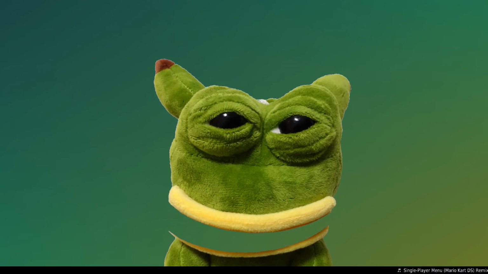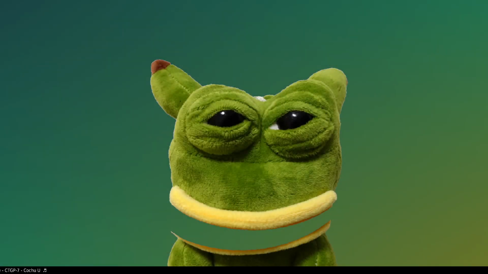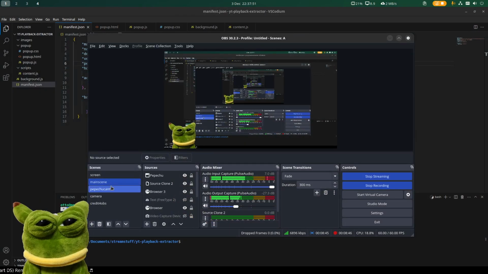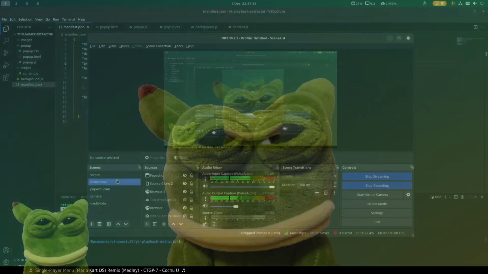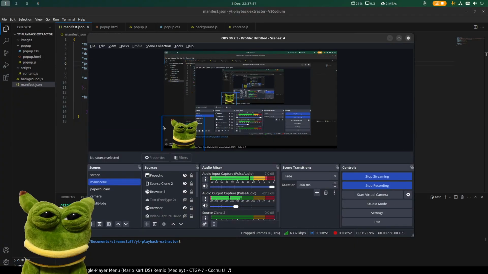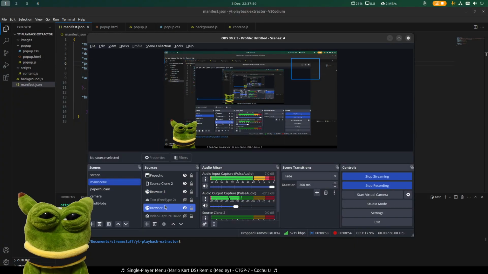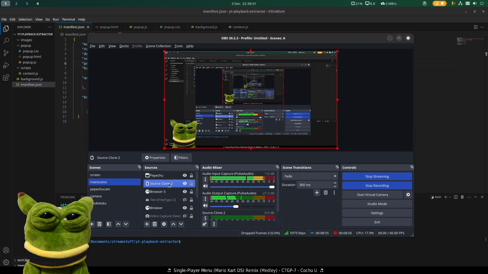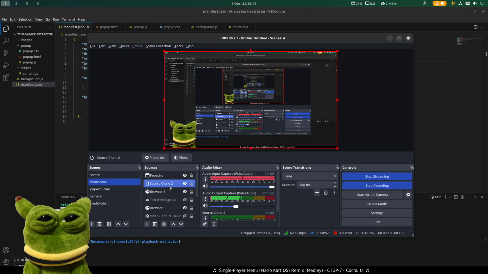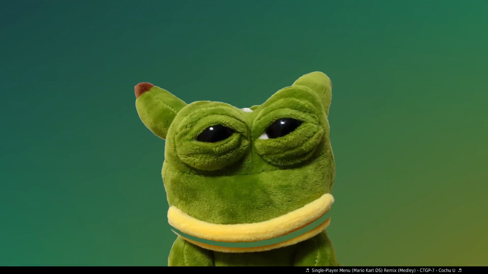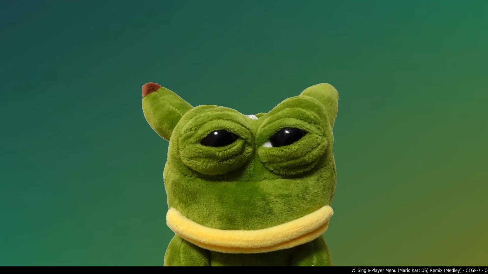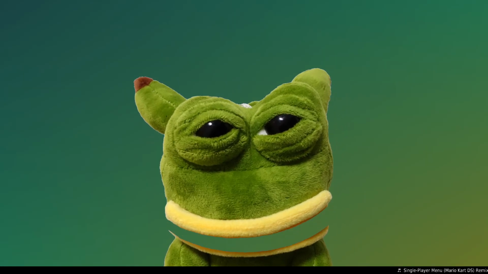So what you can do is create a standalone scene and use the clone on this scene in your different scenes where you want this to be present. So yeah, here we have the source clone. It looks like this. And it allows you to set the source, and it just works. It's great. So that's something you can do.